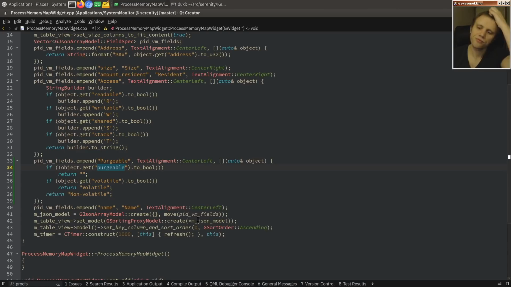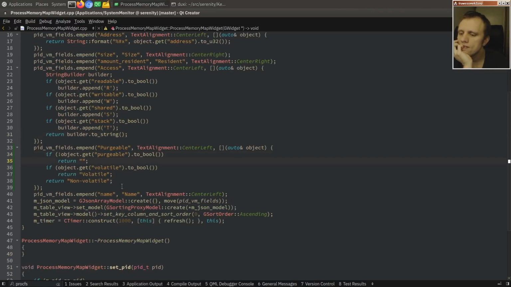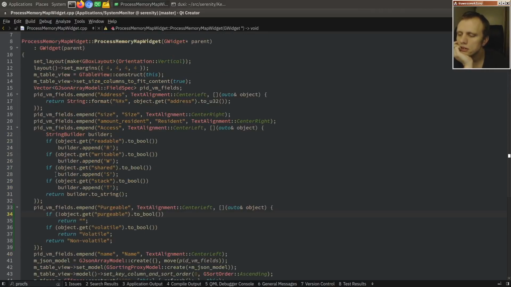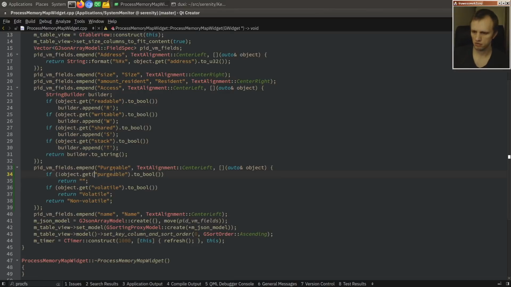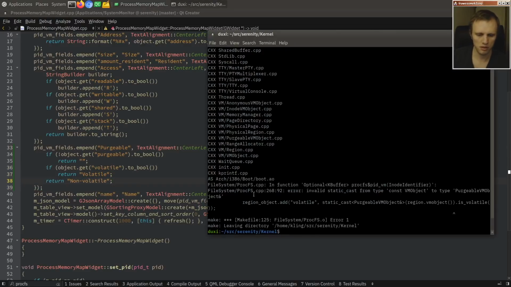Okay, so I think this will give us another field in that list that shows the purgeable. If a memory region is a purgeable region, then we will show volatile and non-volatile. Otherwise, it will be empty. That would probably be good enough.